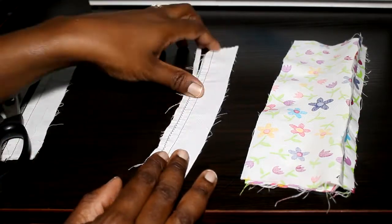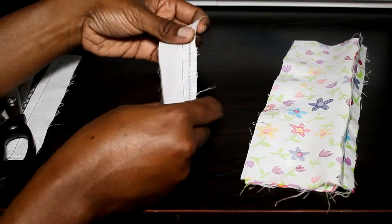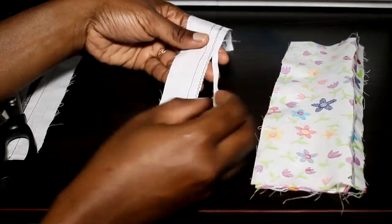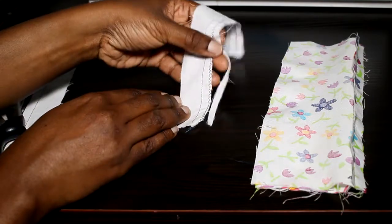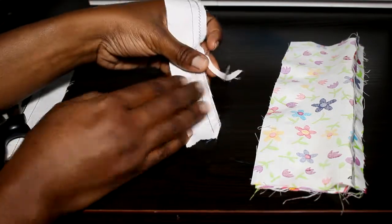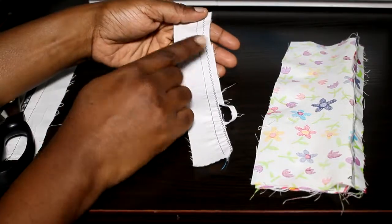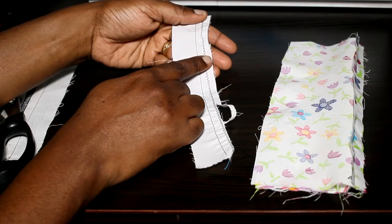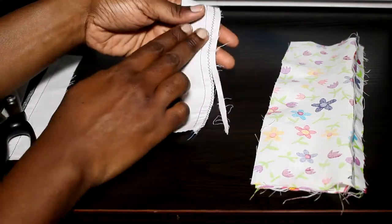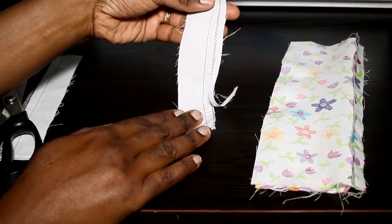The next method is to use a zig-zag stitch. If you have a zig-zag stitch on your machine, on your seam allowance, go in about halfway and do a zig-zag stitch. After doing the zig-zag stitch, take your scissors and trim just at the edge of that zig-zag stitch to trim the allowance down. You don't have to trim — you can just zig-zag it and forget about it. Where you put your zig-zag stitch is up to you. Just zig-zag and trim down a little to get a tidy finish, and that should protect your seam and keep it from unraveling.